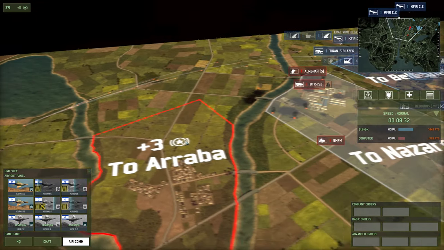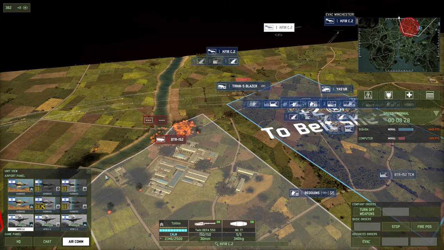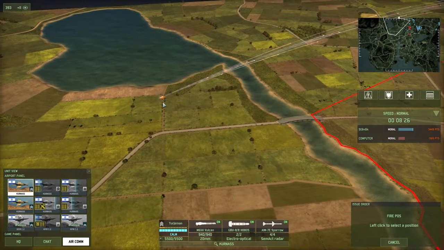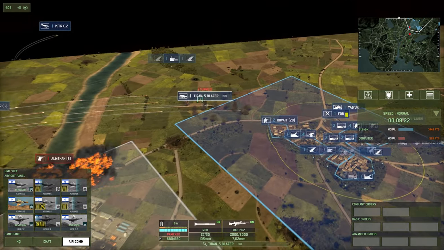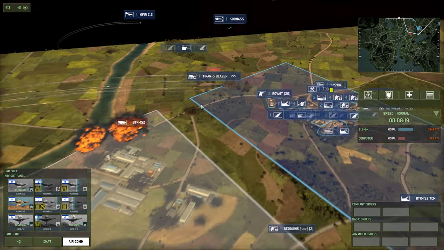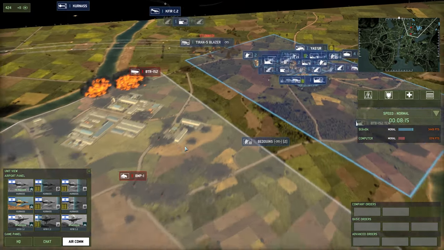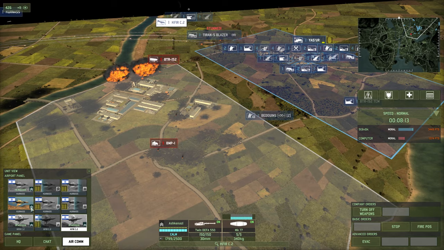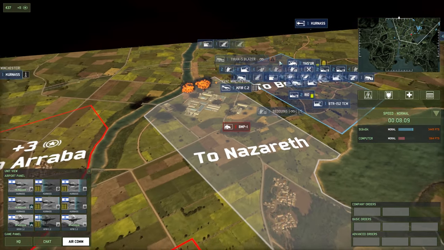That's a double... You know what? Let's actually not do that. Hit that with a Kurnas, because that's probably a better idea. And we lost nothing there, it just damaged us a little bit. We'll resupply to the Yasur, send it back out there to cover the flank. To get our Kurnas to hit this with one missile.